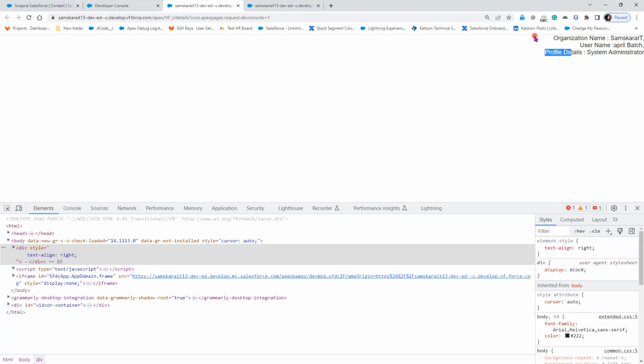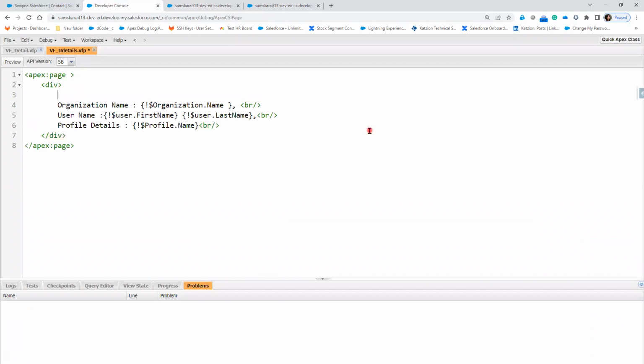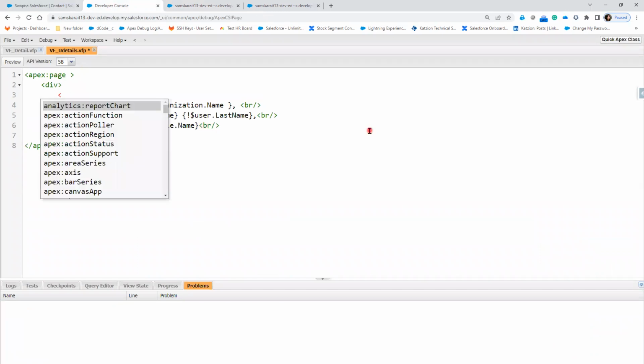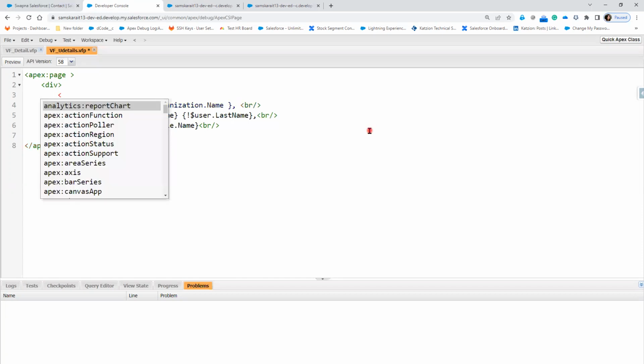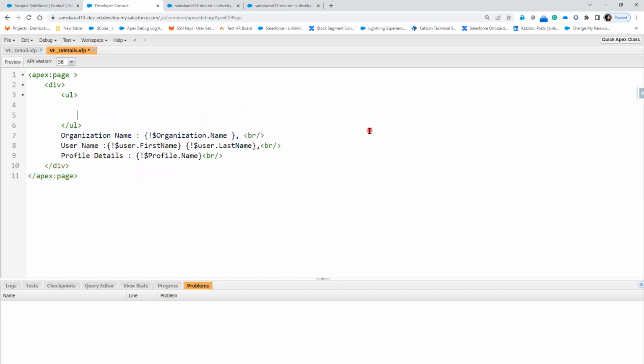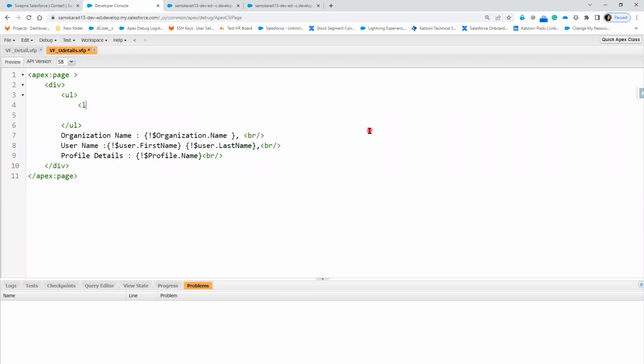I wanted to make it a fixed width. Now if I want to make it a fixed width, how can I display it? Width attribute. OL or UL? UL. Insert this and make it a bullet point.